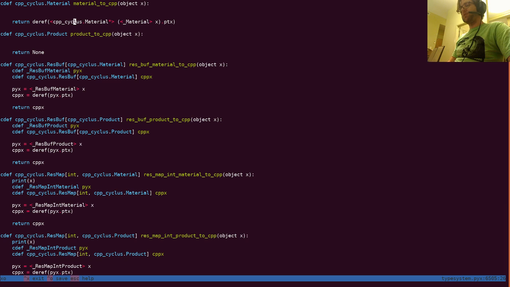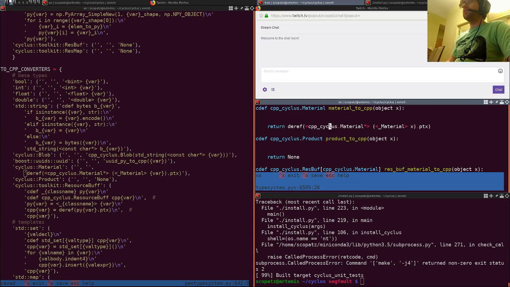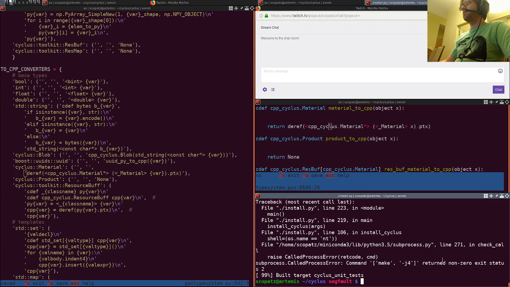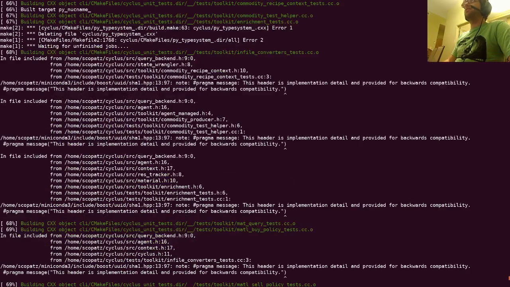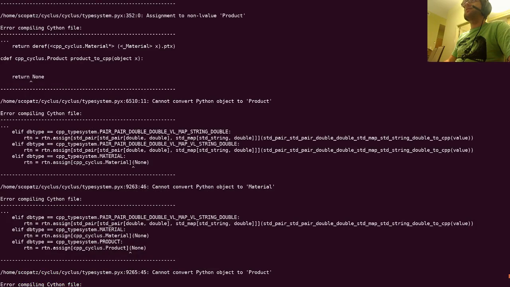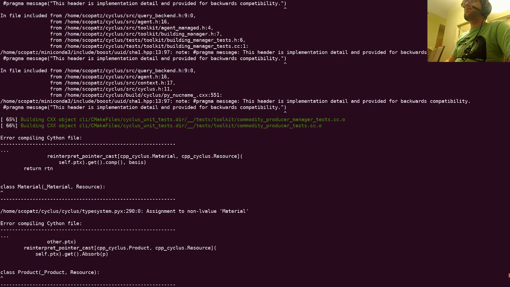This might not be the best way to do this. Okay. Well, we'll see. Where are those Python issues? So where there's Python issues with the material assignment to non-L value? Yes. So right there, yeah.